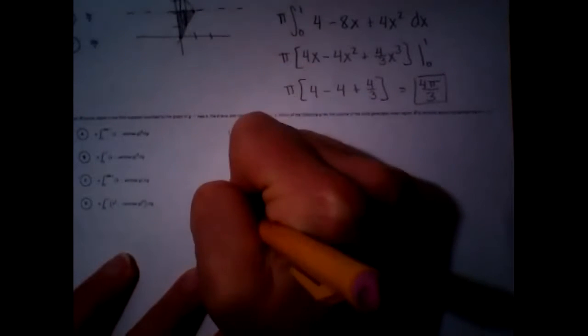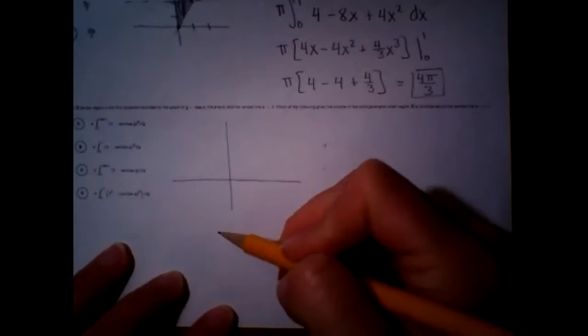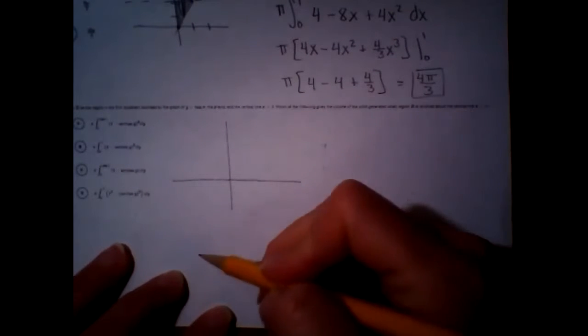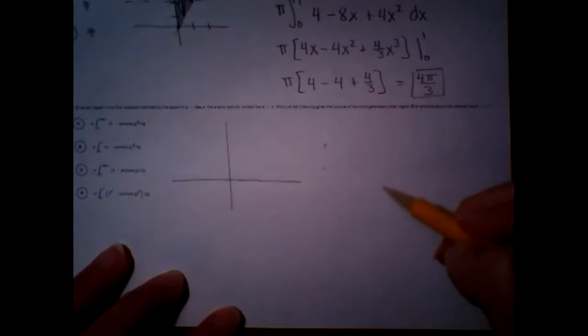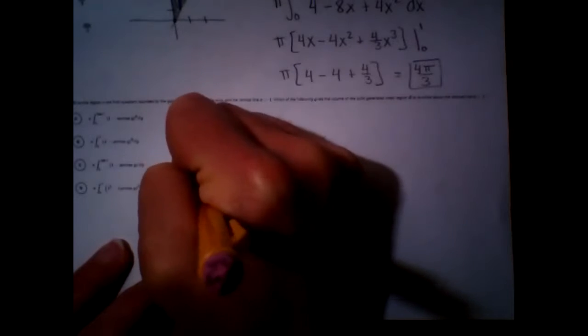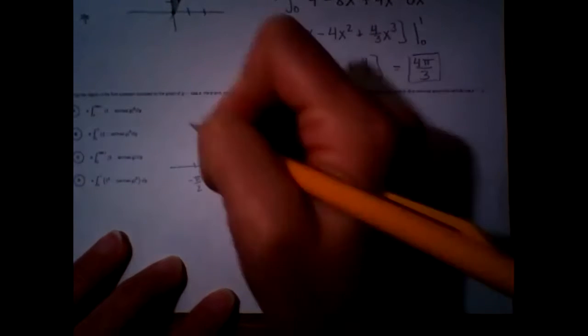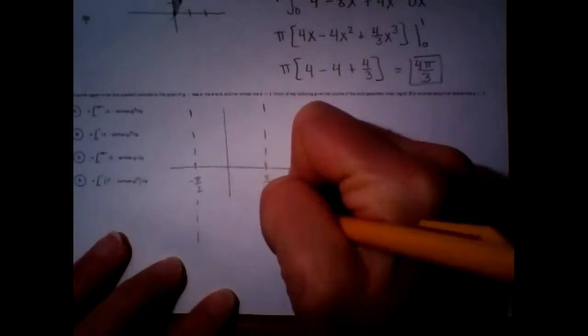Okay, again, reviewing the graphs of the trig functions. Tangent and cotangent are those wiggly graphs. They look like cubic graphs and then have asymptotes, and then it's like another wiggly graph, another asymptote. Again, you could go into that pre-calc folder that I made with all those little mini lessons and go back and look at all the trig graphs. So this is going to have an asymptote at negative pi over 2 and positive pi over 2.